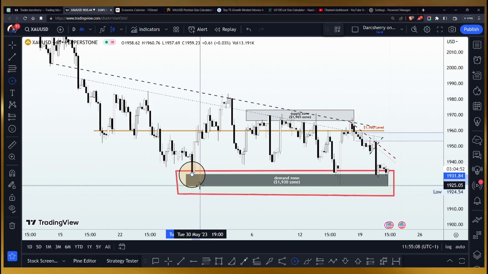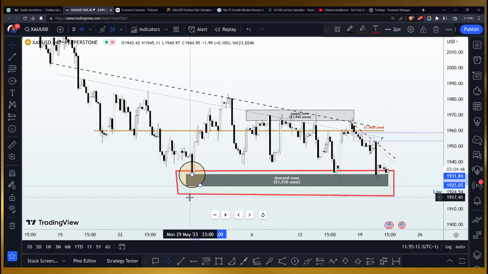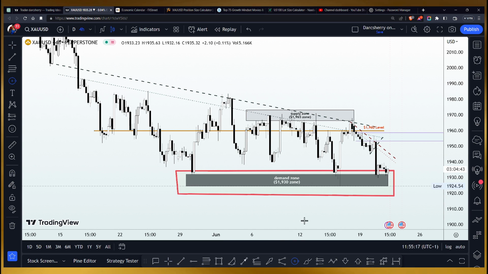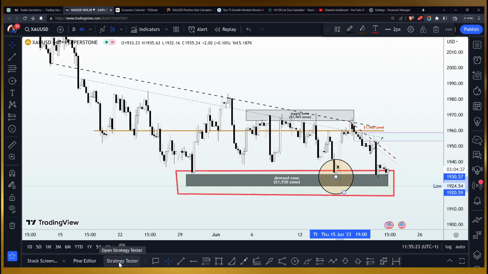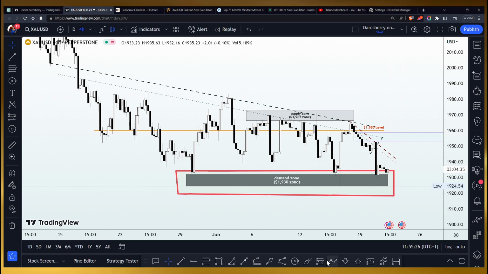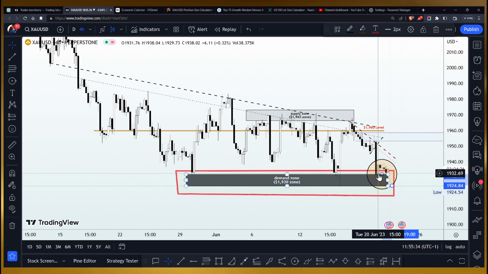I think on the last trading day of last month into the first day of this month, we saw the first attempt where buyers negated sellers' pressure around that area. We also saw it happen here during the mid-month of June, where sellers attempted to break through. It failed at that point, and during the New York session yesterday, we saw this bearish engulfing candle bringing price back into the zone, and since price tested that zone again, we have been noticing buy pressure around that area.